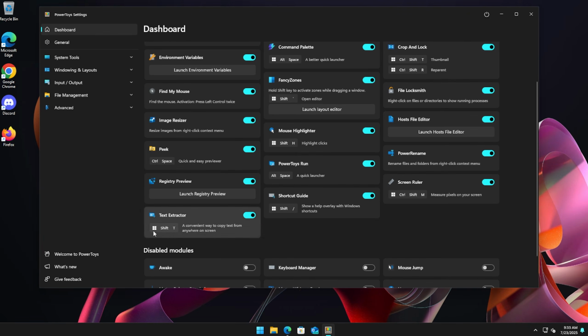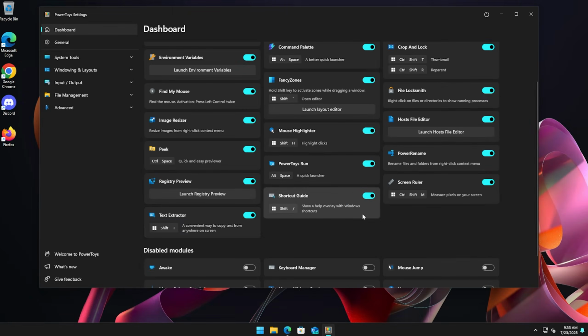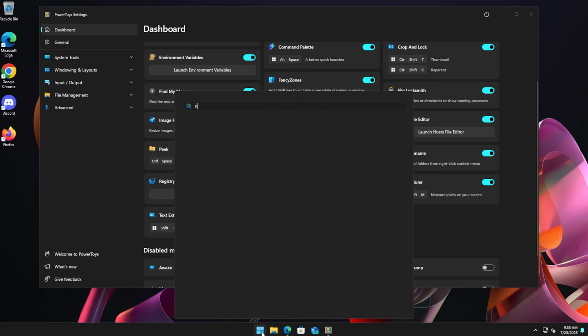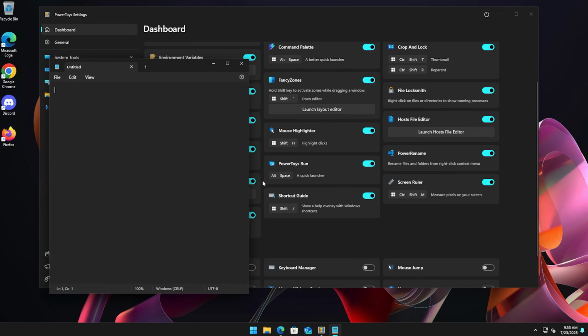Another cool one I will say is this text extractor. Now, you can do this in a couple different ways in Windows, and I will do a little bit more detailed guide on this later on in another video, but for just a quick context, you can hit Windows, Shift, and T, and you're going to be presented with this little crosshair. Now, you can hit the crosshair over words in Windows, and you're going to just see that it's gone away. But if we open up Notepad, now that Notepad has opened up, if we Control V, you can see that it's already just copied into our clipboard.